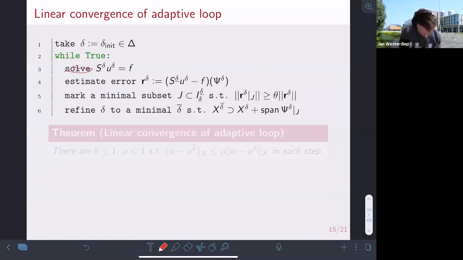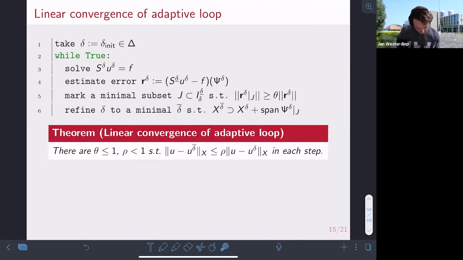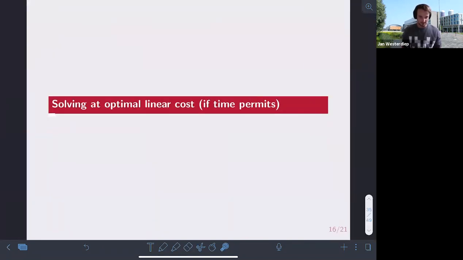The residual tested against this stable splitting is efficient and reliable, so we can use it to drive an adaptive loop. One key ingredient is that if we select some Dörfler parameter θ and take a minimal subset of these splitting indices that catches a bulk of the error, and then select a minimal refinement of our current adaptive sparse grid, then we can drive the error down by some constant factor. The adaptive loop now is deceivingly simple. We have four steps: solve, estimate, mark, refine. This thing converges linearly in that in every step of the algorithm the error is reduced at least with some constant factor. In practice we see better than linear convergence—we see optimal convergence—but at least this is what we can prove right now.